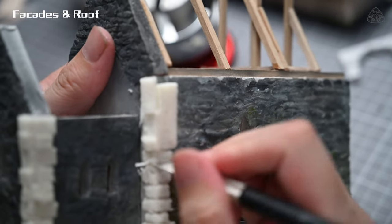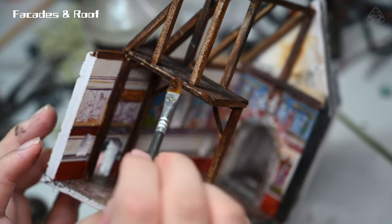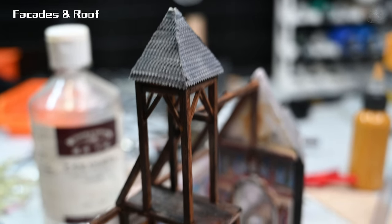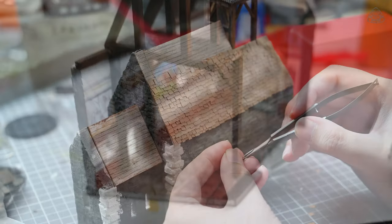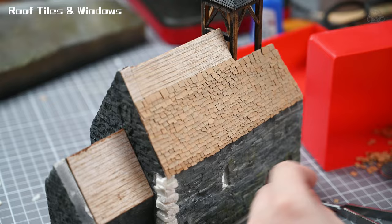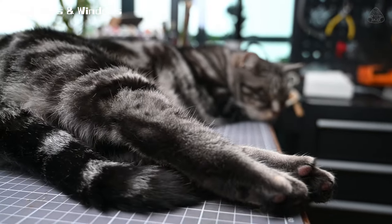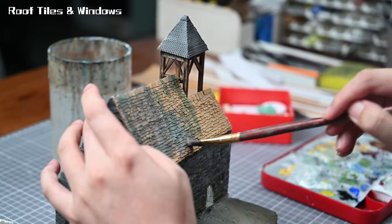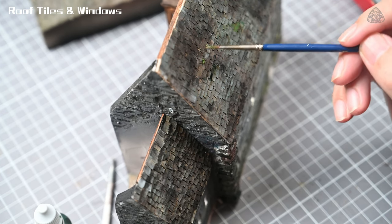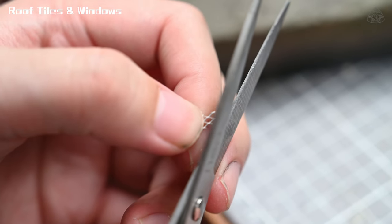Here, the stone facade of the building is completed. The wooden frame has been treated with oil paint to make the colors more realistic and more durable. The cardboard tiles are cut and applied one by one — this is a time-consuming process, but the results are very good. The windows of medieval churches were generally small, and many were large on the inside and small on the outside, with iron grills for defense.